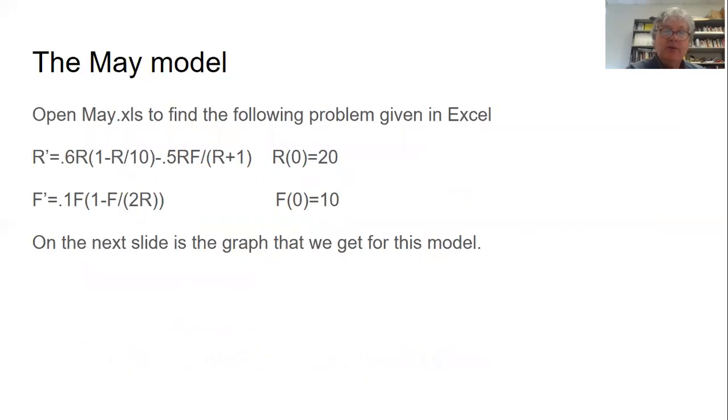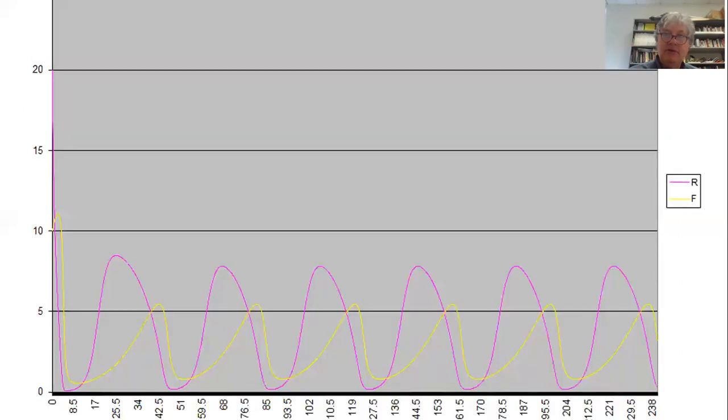Of course, I've got an Excel file for this model, and this is the one that I implemented. Again, I just came up with some parameter values to put in. We run that model, and on the next slide is the graph that we get. And oh, that's nice and successful. It looks a little bit more like what we saw for the hares and the lynxes. The hares and lynxes had many more random factors put in, but this looks pretty good. It's logistic and it's periodic.